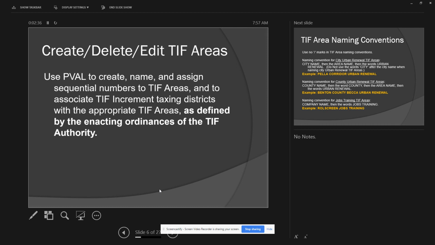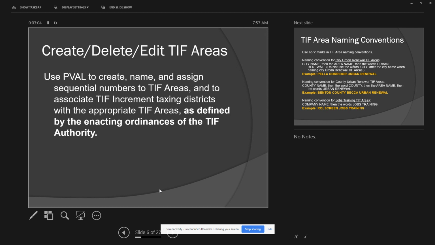So the documentation that you get from, say, your city is going to tell you how to set up these areas and the increment districts. If something is not clear from the documentation, please follow up with that TIF authority and try to nail down exactly what the expectation is with the setup of the particular TIF areas and tax districts.